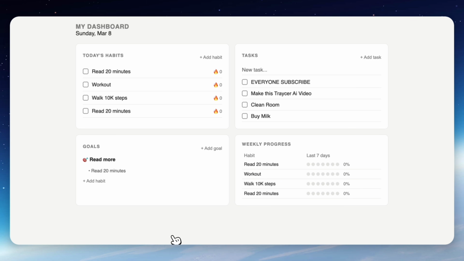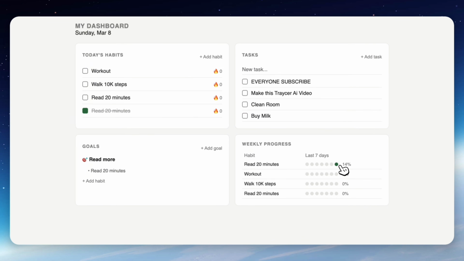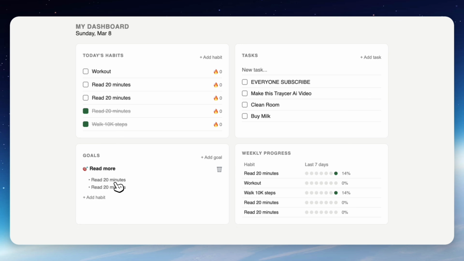And what we're looking at right now is the dashboard it has created. So what I did right now is just added some habits and everything like that. But you can remember, everything we mentioned about having a habit over here, tasks over here, goals here, and weekly progress, we wanted them to be buttons and show the percentage as well. So if I were to say, okay, I read 20 minutes, you can see that grows up the last 7 days. If I walk 10 steps, everything like that, you can add a habit. You can link it to a specific goal. For example, I have put the read more goal here. I call this read 20 minutes. I add that, and then we can have that linked goal over here. I can remove the goal and press yes. It will delete every single habit like that.